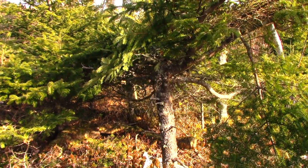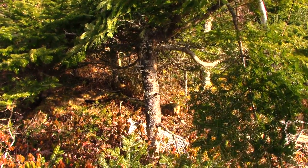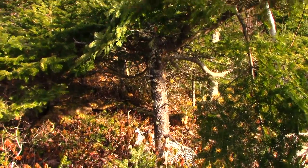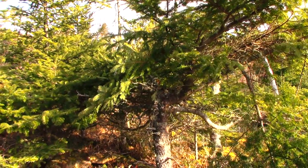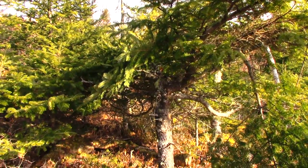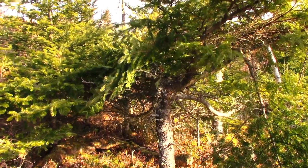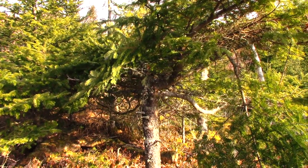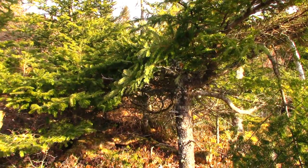So here's a tree that's a good example of that. It's about 6 inches in diameter, the trunk. And I don't know what happened to it. Maybe another tree fell on it. But it is very healthy and very green, but it has no top and it's doing fine. In terms of breezes blowing laterally, it's about 6 or 7 feet high. It's an excellent wind block as it is. And it's doing very well, even though it's a spruce tree, even though it really has no top and, you know, it's trying to establish new tops, but it's not doing that.